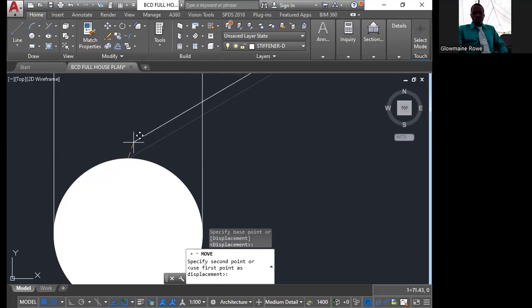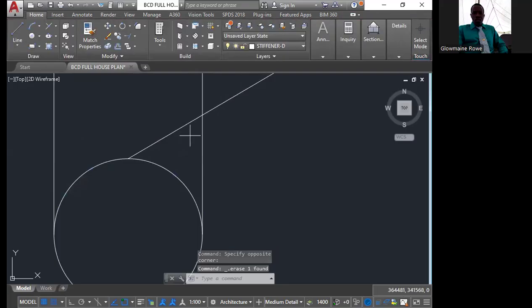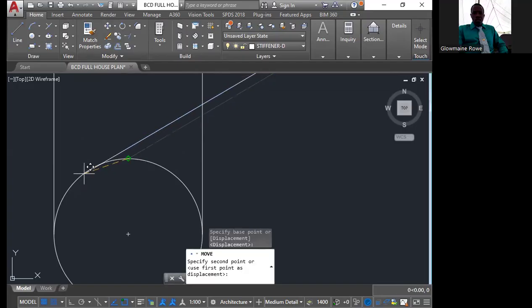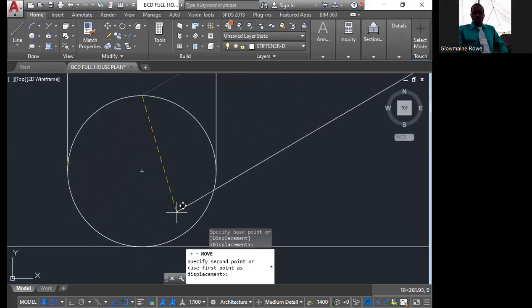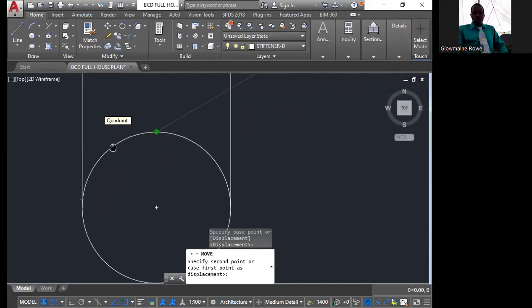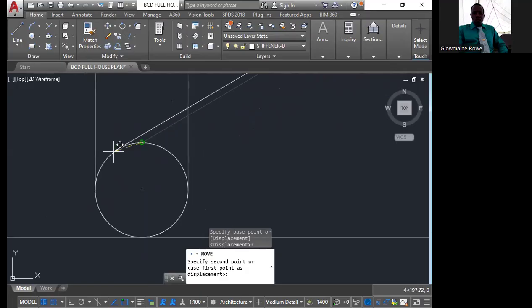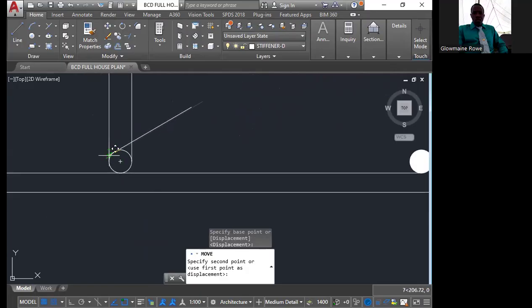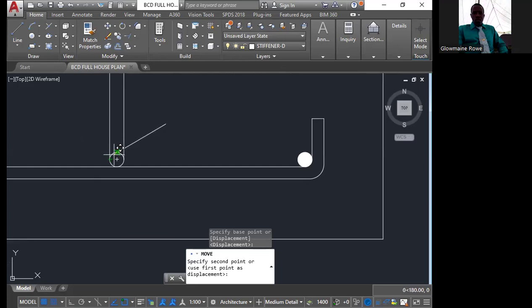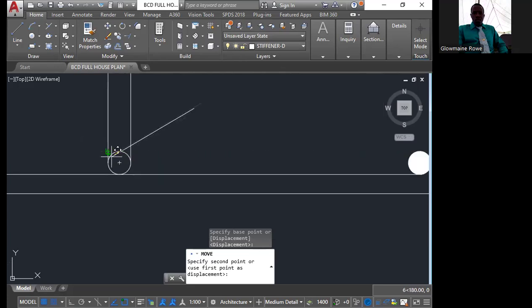All right, let me see if the hatch is interfering with it. Leave the hatch for a second. Yeah, 50. Go again. Try. All right.